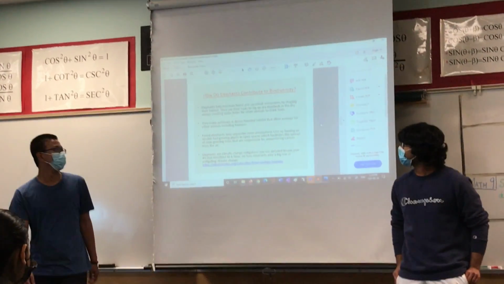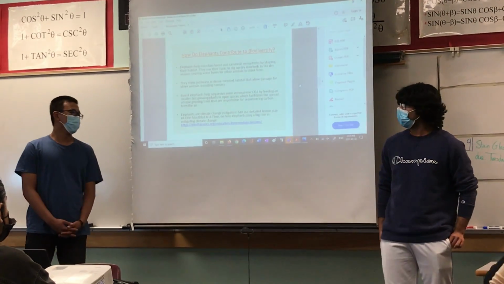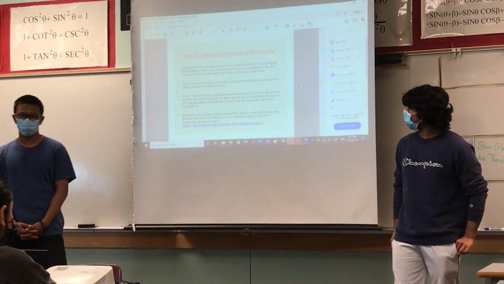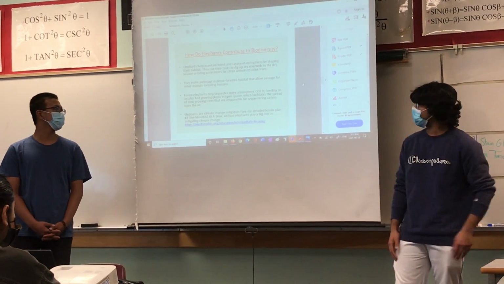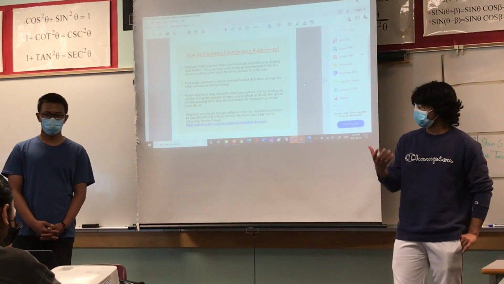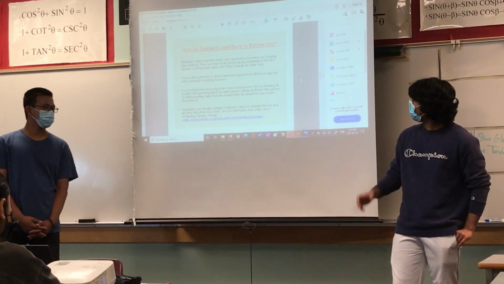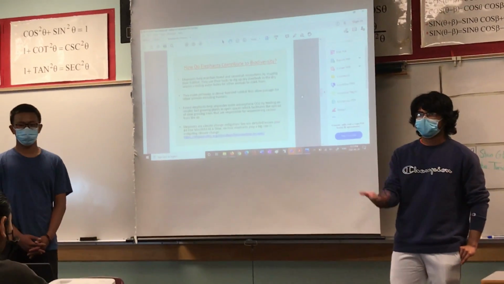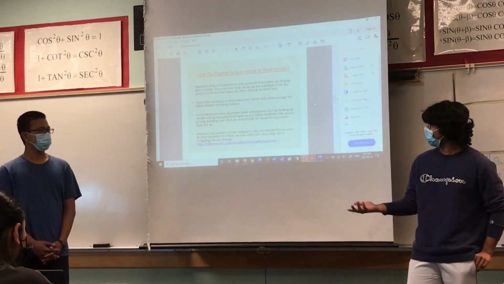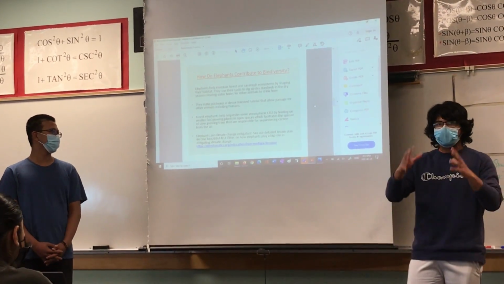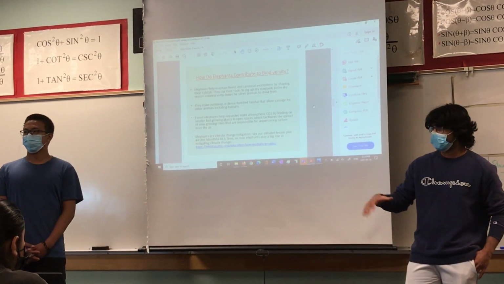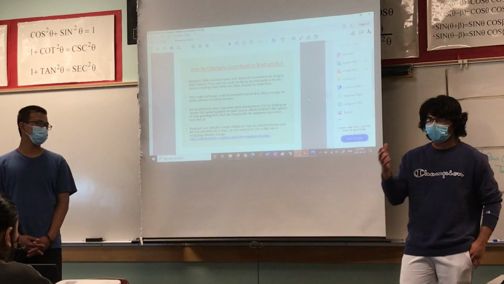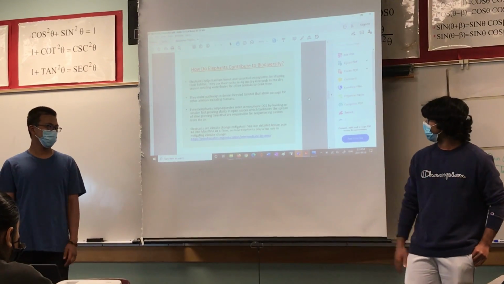So how do elephants contribute to the biodiversity? Well, like I said, elephants help maintain forests and the savanna ecosystems by shaping their habitats. They use their tusks to dig up riverbeds in dry seasons, which act as water holes for other animals to drink from. Now, due to their immense weight, they can also create pathways in dense forested areas, which act as passages for many animals, including human beings.